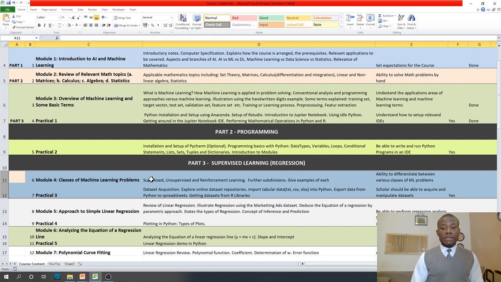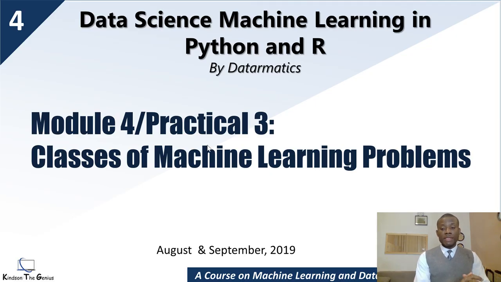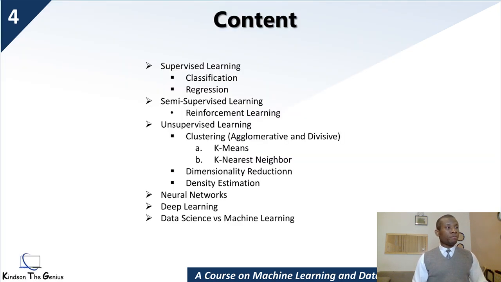We are going to be doing the practical about how to acquire data from online data sets you can use, how to import tabular data from Excel or CSV into Python, export data from Python to a spreadsheet, and also getting some free data sites from R. So that is what the practical is going to be all about. Let's go ahead to discuss a few theoretical background of classes of machine learning problems, then we go into the practical. Feel free to let me know if you have some challenges or if you have recommendations following along.